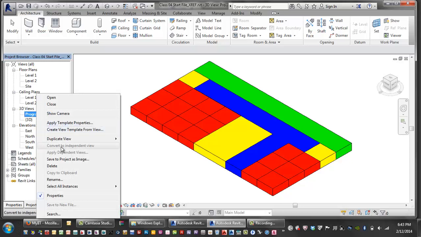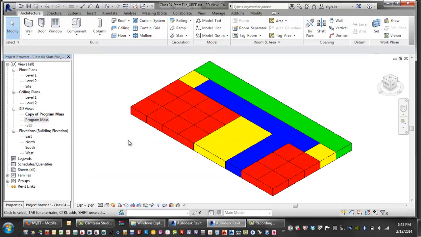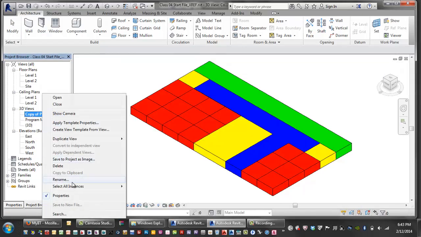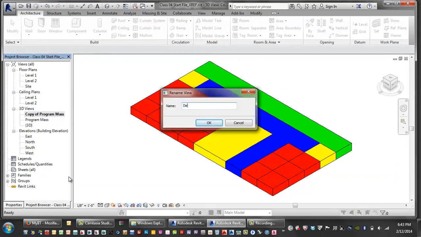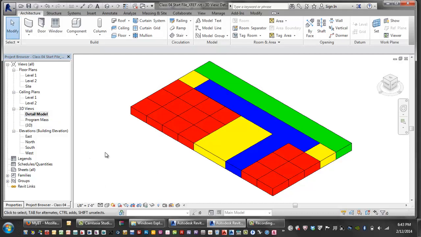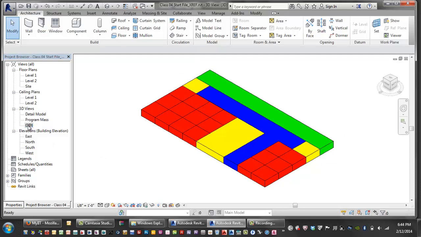And then I'm going to right click and duplicate it again. And I'm going to name it detail mass, or detail model. So I'll have my working 3D view here, and then I'll have my program mass and my detailed model.